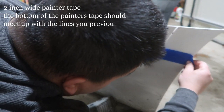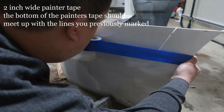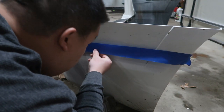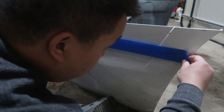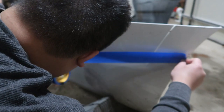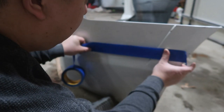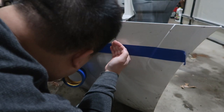Shrockwork actually recommended that you start from the rear hatch area and make your way across to the fender area, but I did the exact opposite because it was easier for me. I would recommend taking your time and making sure there is no bend in the painter's tape. Use at least 2-inch width painter's tape so that any cringes aren't severe, and double and triple check your measurements after applying the tape.